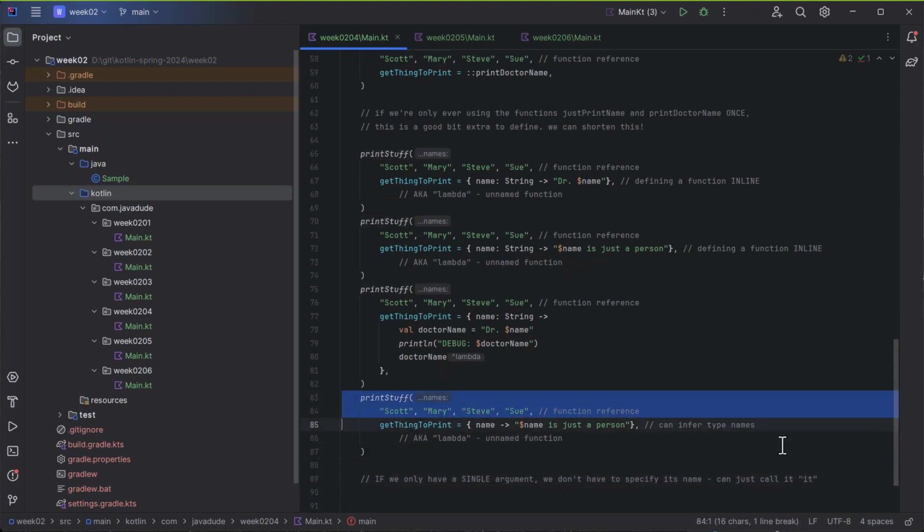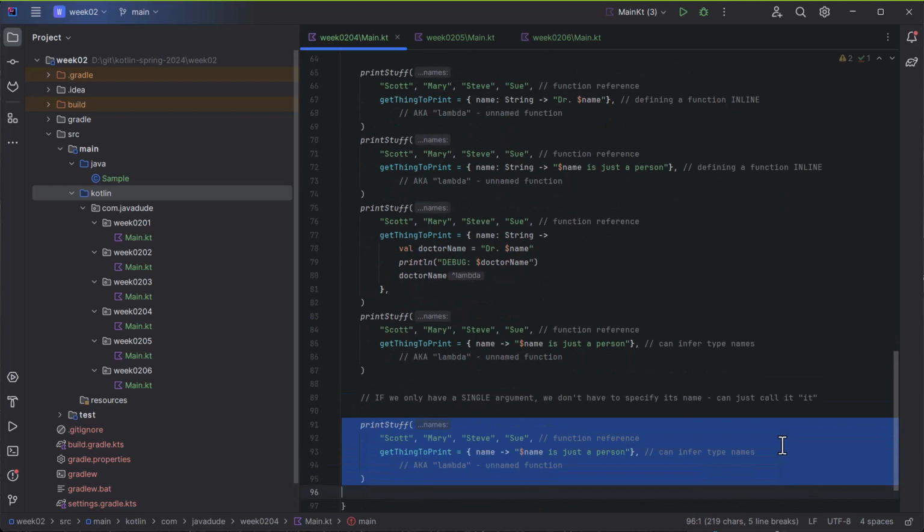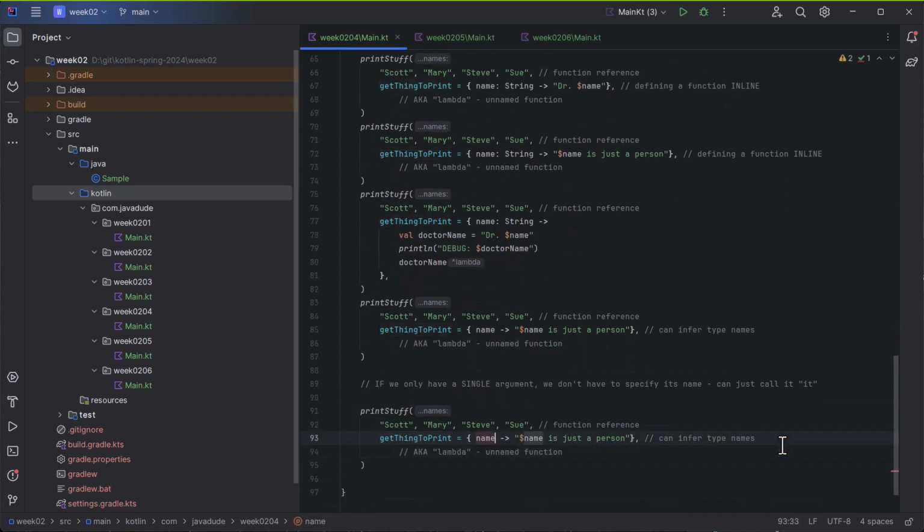So something like this, we can take this guy and since there's only a single argument here, we can get rid of that argument completely and just say the word it. And it'll know that it, if I float over it, it knows it's a string because the definition of getThingToPrint says the only argument coming in is a string.